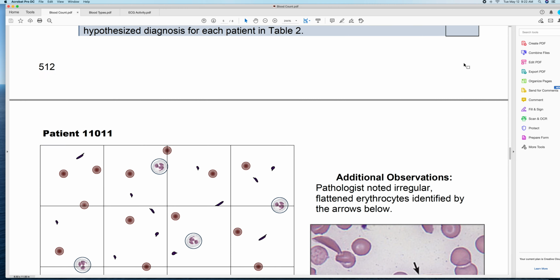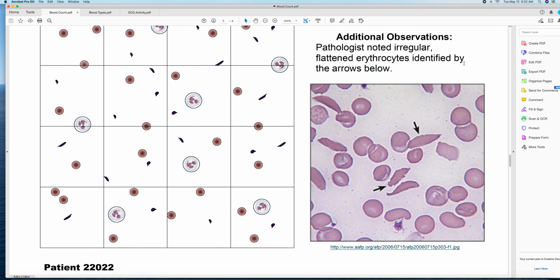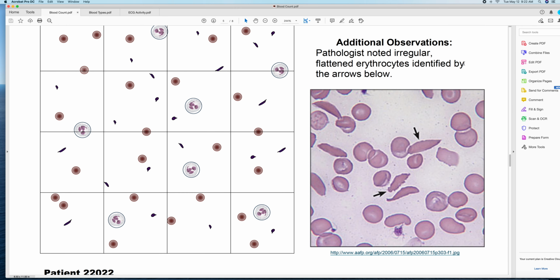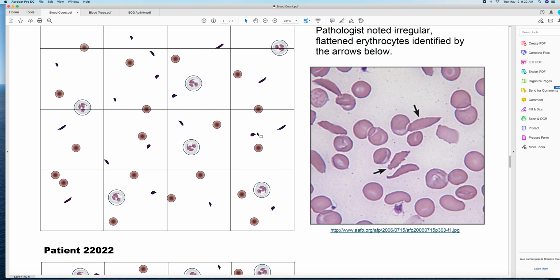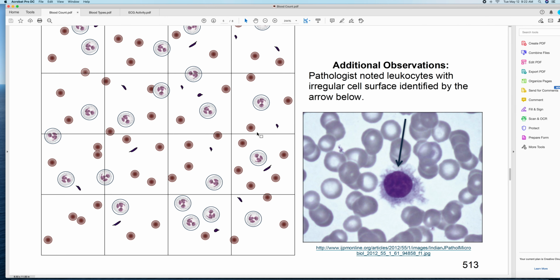We would have done this in class. You have an opportunity to complete a blood cell count and diagnose your patient based on the information here. So you can go through, you can count the white blood cells, red blood cells, platelets. You can observe any misshapen cells. I don't know if misshapen's a word, but I said it. And figure out what condition this individual has.